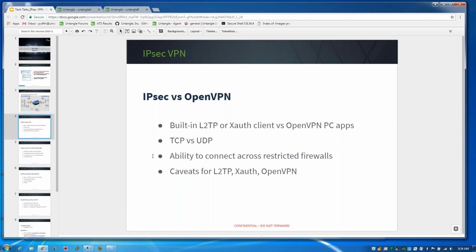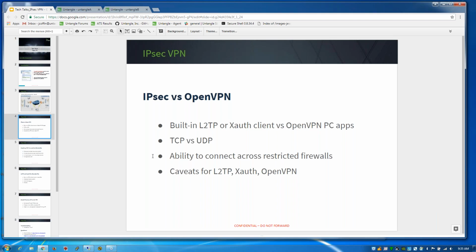As you know, there's really 2 types of VPN on Untangle. There's IPsec, which we're going to go over today, and I just want to briefly cover the differences with OpenVPN, which is also one of the apps on Untangle. Some of the advantages of using L2TP over OpenVPN is that IPsec L2TP is actually a built-in client to most OSs. In fact, I can't think of one that doesn't have it. Whether you have Android, iPhones, Windows, Macs, Linux machines, they all have a built-in L2TP client so they can connect.